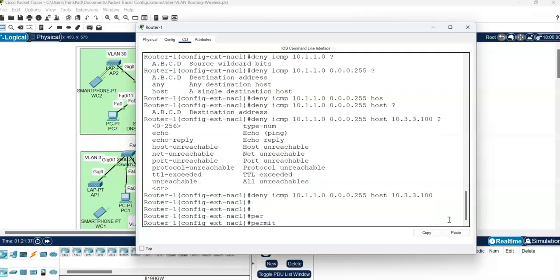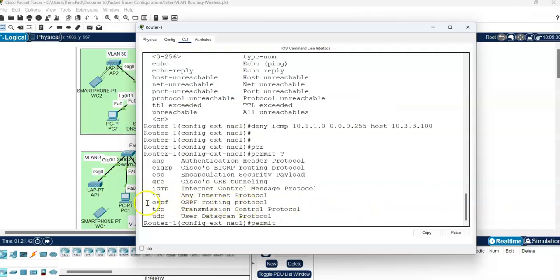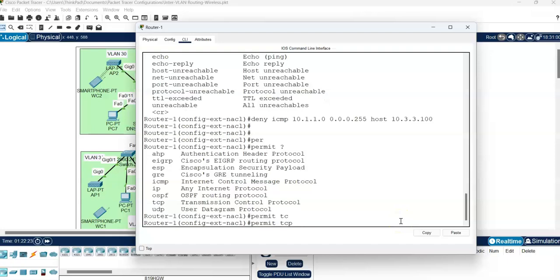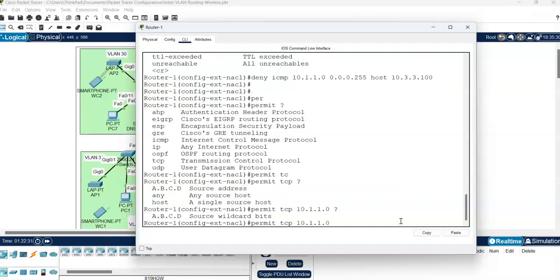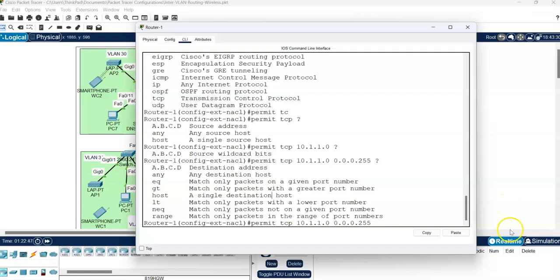But we need to also permit HTTP. So permit, then the question mark, and you can see that if we use the option ip, it is all IP protocols. Or maybe we are allowing only TCP port 80, so we say tcp, and later we create the port. So let's create only HTTP, for example. So we say tcp, and then what TCP port are we after, but from what source and what destination. The whole subnet here we say 10.1.1.0. And if you put a subnet, it will ask you for the wildcard mask, so 0.0.0.255, that's the /24. This is the source subnet.